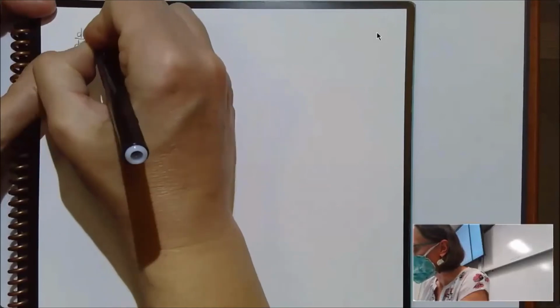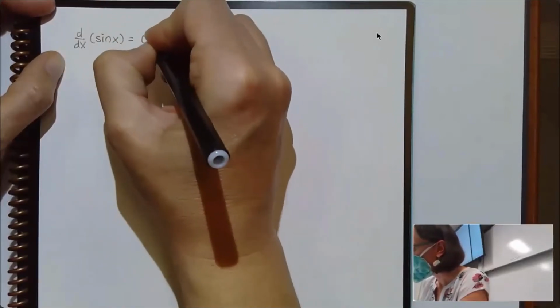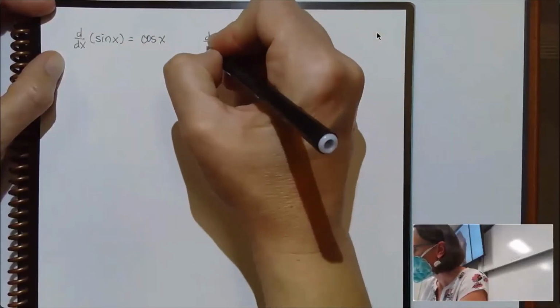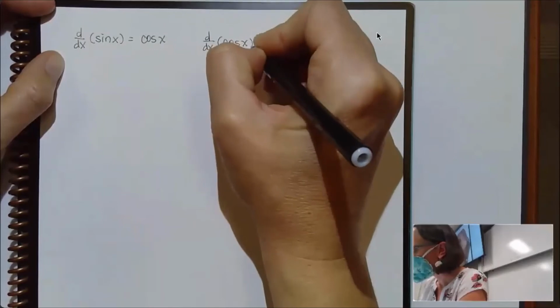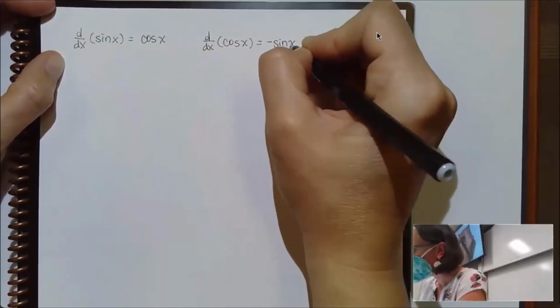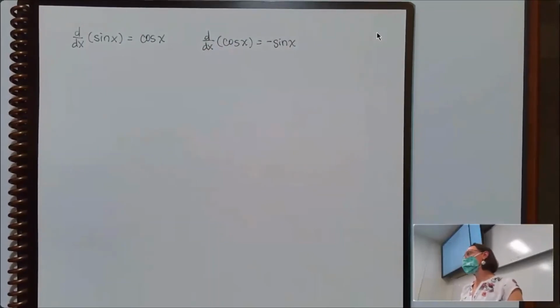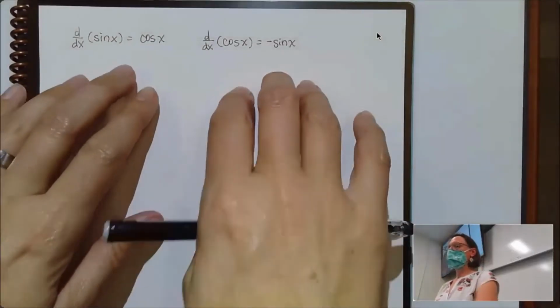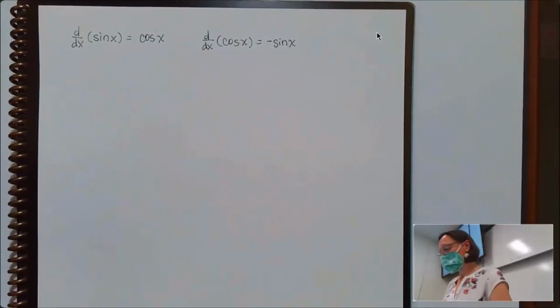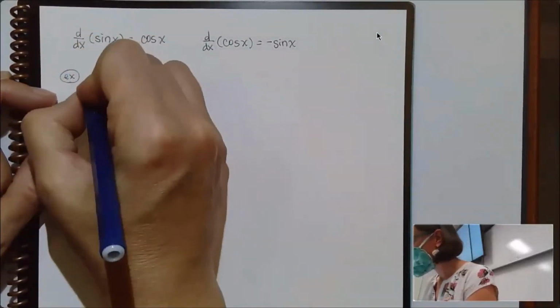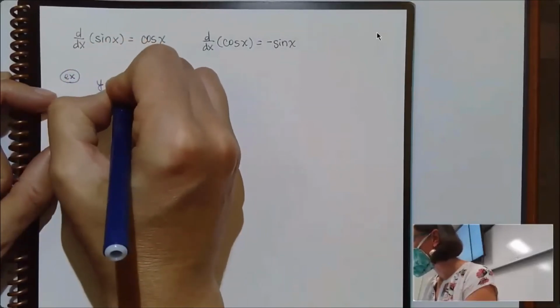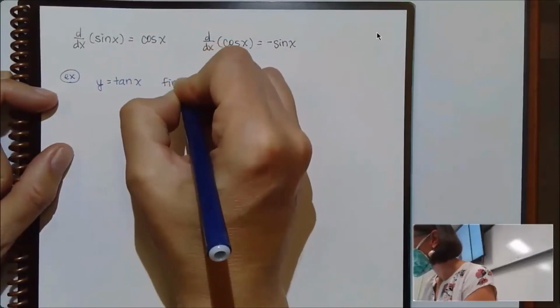So the derivative of sine of X, we just found, is cosine of X. Now the cool thing is, just to be confusing, the derivative of cosine of X, maybe you know it from a previous life, maybe this is the first time you're seeing it, is the negative of sine of X. And that happens because of how our slopes start out for cosine. We could draw more pictures, but at the end of the day, we really just need to get these memorized. So what I want to do is to let y equal tangent of X and then find the derivative.